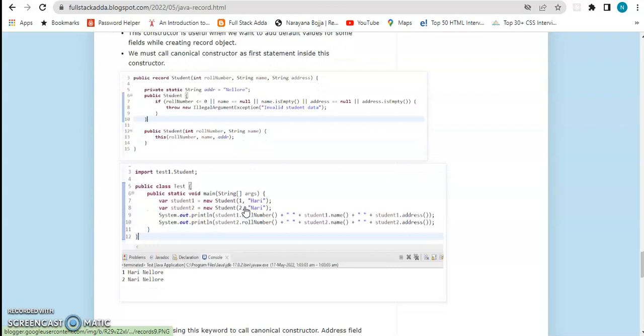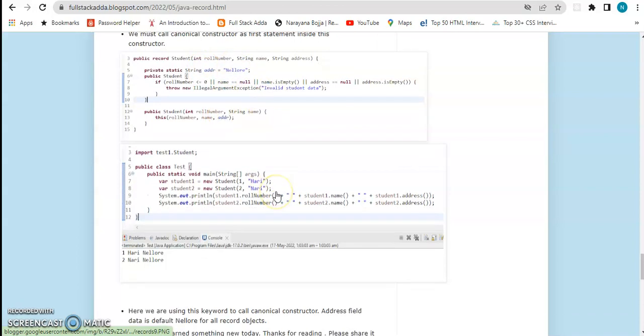You can see at line number 13, we are calling the canonical constructor using the this keyword, and here for the address we are just adding the default address Nellore. And in the test class we have created two objects for the student record, and here we are not passing the address. So for these two objects the address is the same, Nellore. In the output we can see we have got Nellore as the address for both students' data.